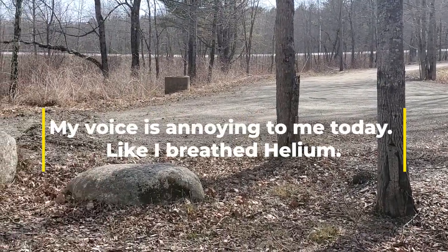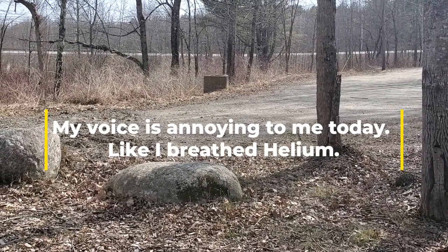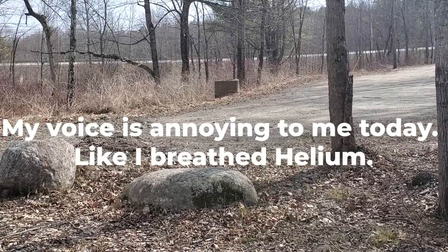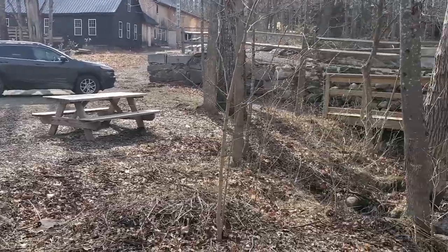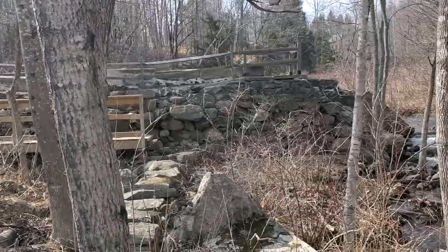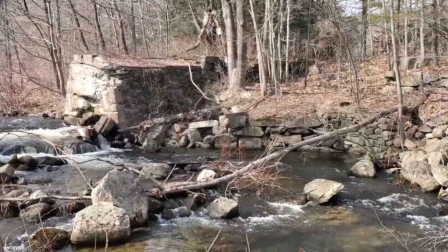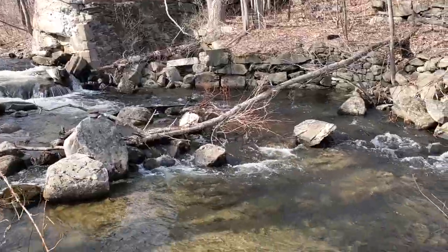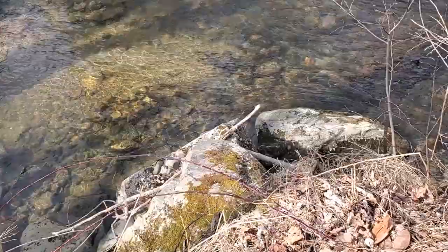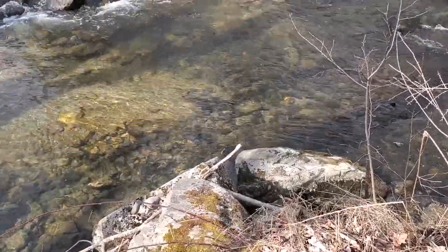I can see, I don't know if that was a well. What is that? Concrete pillar. Looks like a well, doesn't it? An old well. It was a house also, one of the owners. It became a store. But you can see, I bet there's some good fish in here. I bet there is some amazing trout in here. Look how clear and sparkling beautiful that water is. Oh, you and Gerard are going to come hit this?